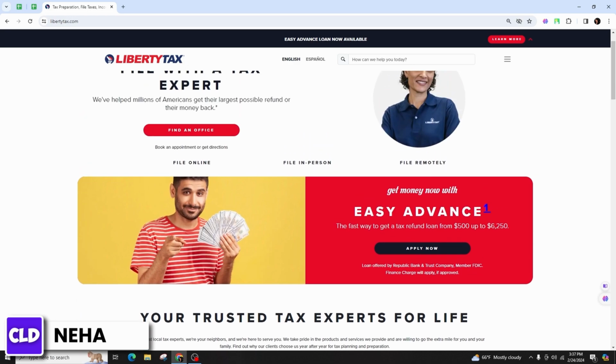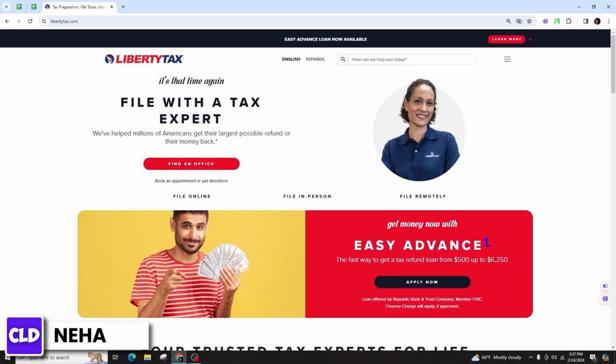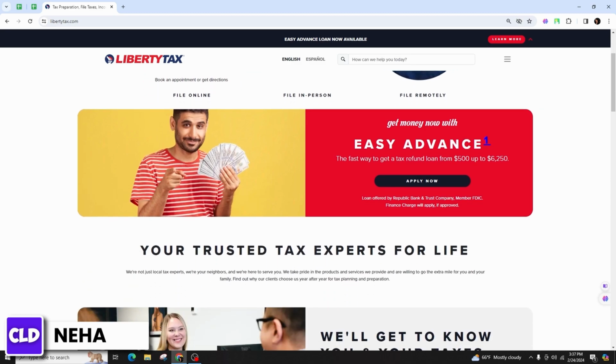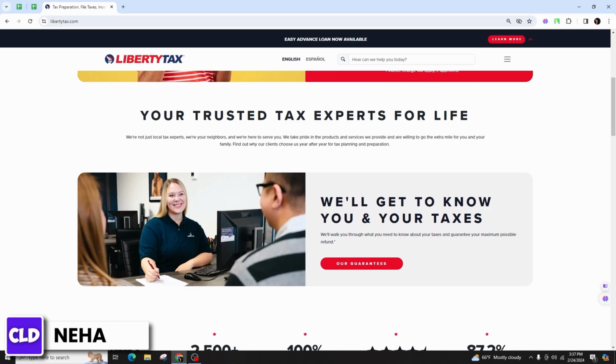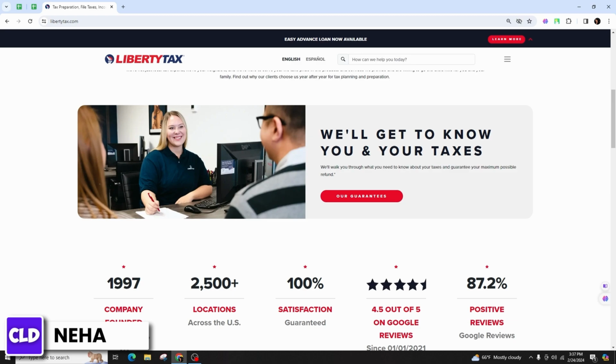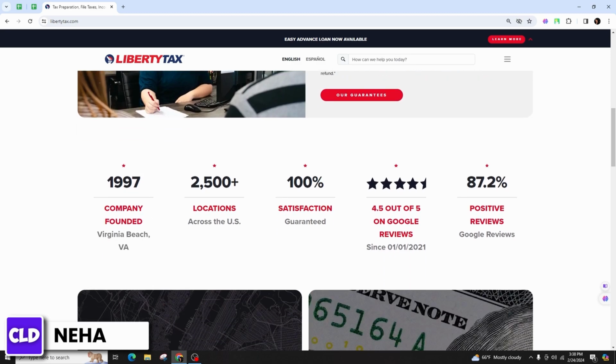Locate a feature such as prior year returns or view past returns on your account. This option might be under a menu bearing your name or in a section related to your tax submissions. Once you access the section for the prior year return, select the 2023 tax year, and you might encounter a drop-down menu for the list of the years to choose from.